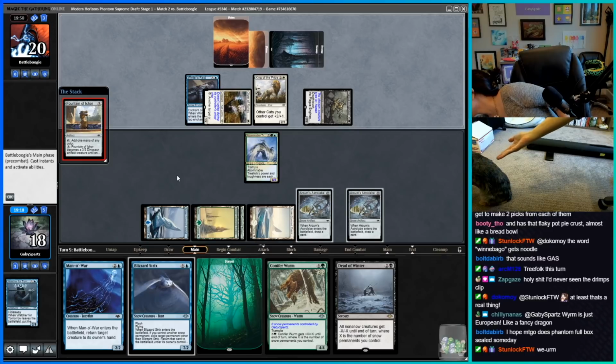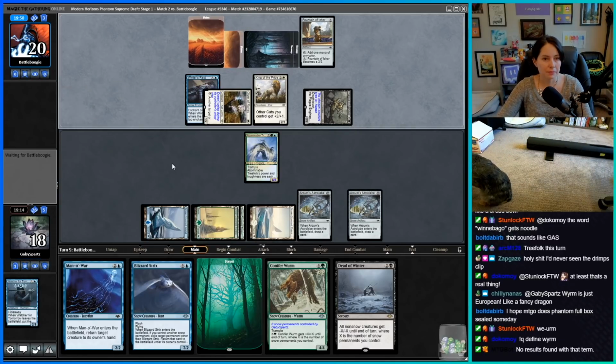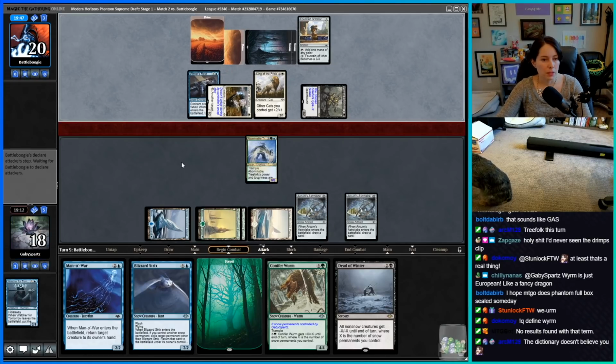Jules, come here. Come here, come here. I want to bet you. Oh, come here. How could you be like that? Play a 2-drop. Do it, play a 2-drop.